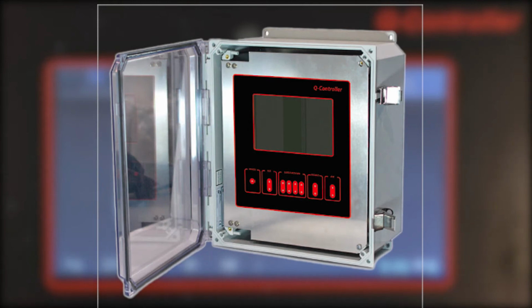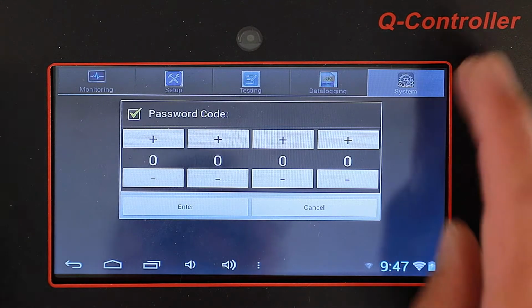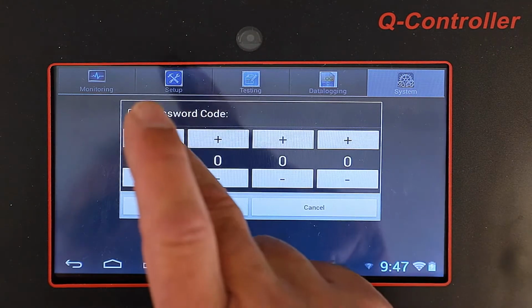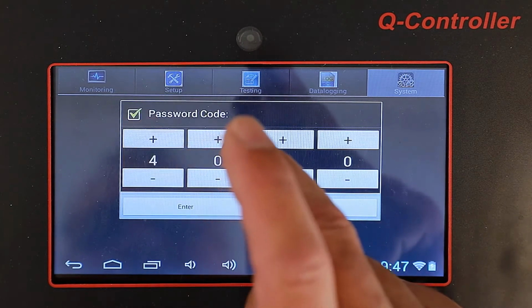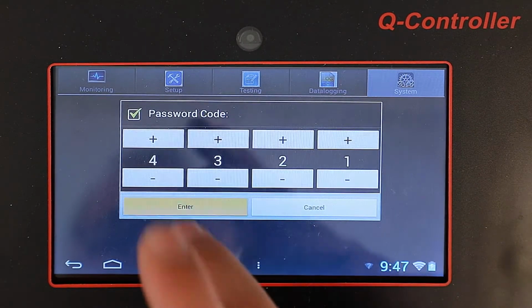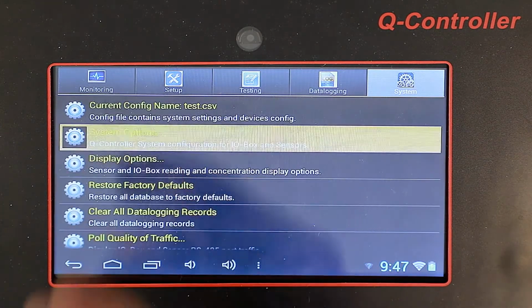So in this video, we're going to show how to enter the sensors into a Q controller. First step is we're going to hit the system settings button, and we're going to enter the password. Password is 4321. And now we're in.